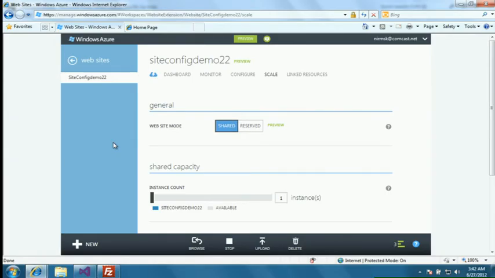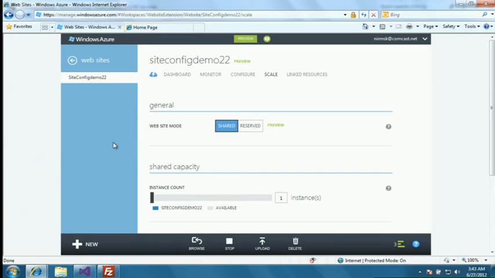A couple of things about how this works in the preview release, because we implemented a couple of rules that made sense in order to get feedback. As soon as you create your 10 shared sites, you're pinned to a data center. So the first site you'll create if you're a new customer, all your sites will be in that data center for that subscription. You can delete all of them and move to a new one if you want. And once you've gone into the reserved, we will just take all these 10 sites and put them on that reserved server. At that point, you can go up to 100 sites.